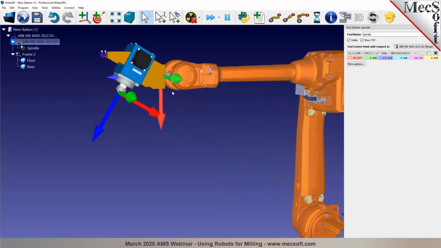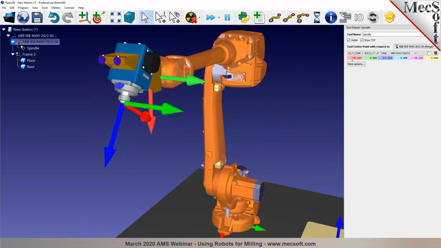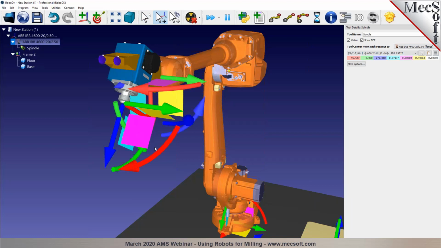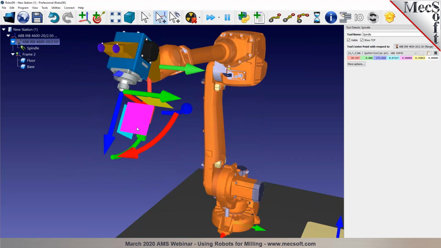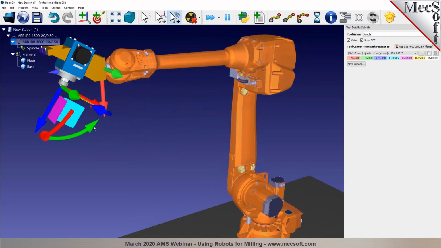But what's most important is the TCP, the tool center point. It has already been defined here, but you could enter the XYZ WPR values manually. You could also select ABB quaternion and enter them directly from quaternion data. If you have an ABB robot, you probably have quaternion. With the Alt key, you can move objects like I was showing. With Alt Shift, you could change the TCP, so you would see the coordinates and orientation change as well.